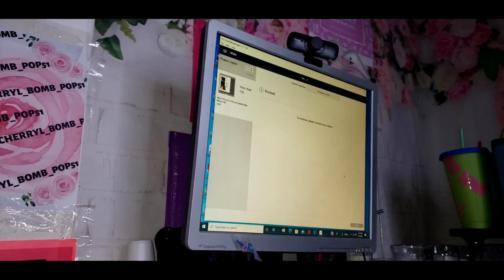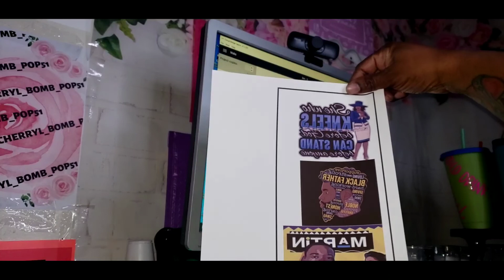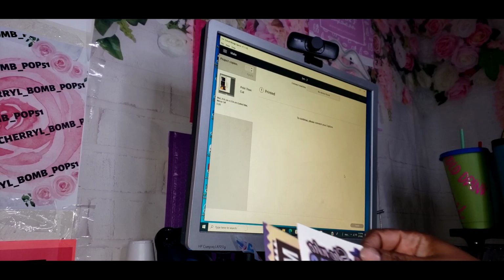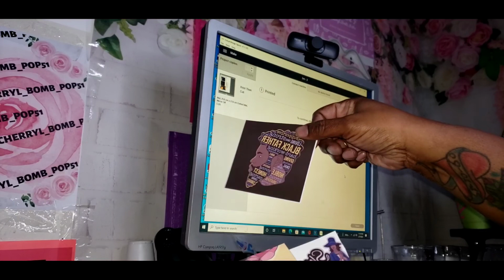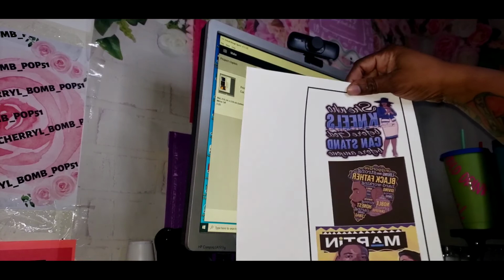All right guys, so we're back. I just wanted to come back. This is the last print right here, and this is for the incense. While I was waiting for the print, I already cut out these images right here. Now I'm going to cut these out, and then we're going to press them onto the car air fresheners.